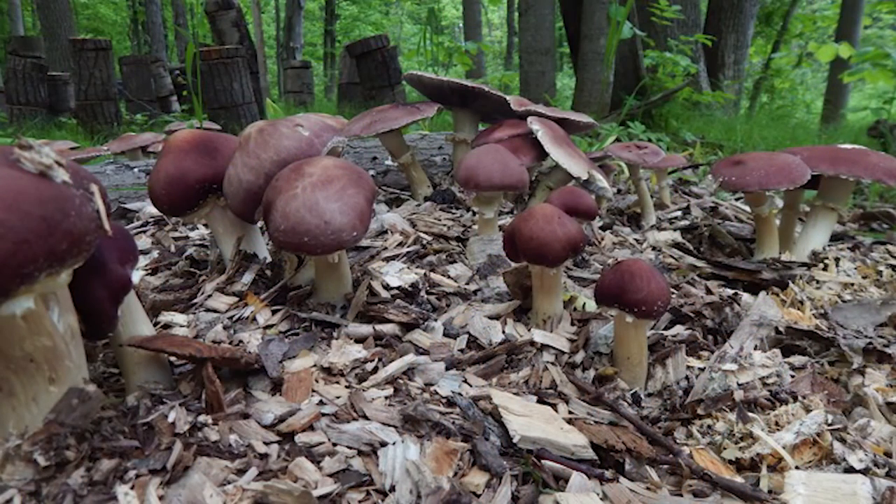These mushrooms, unlike our other species we've been talking about, have a tendency to prefer growing in wood chips or straw. We've had the best luck growing them in sawdust and wood chip mixtures, and these can be grown in the forest but also in partial shade or even garden conditions as well. So the stropharia are quite adaptive. As long as they have hardwood wood chips — you don't want to use pine or cedar — they can grow almost anywhere in your garden or on your farm.